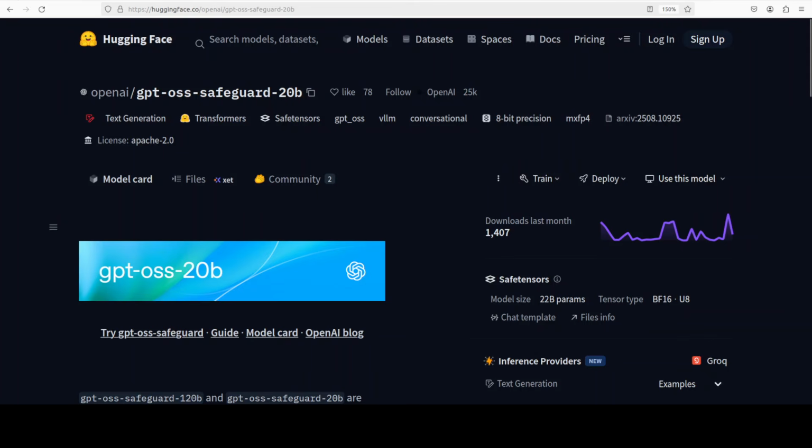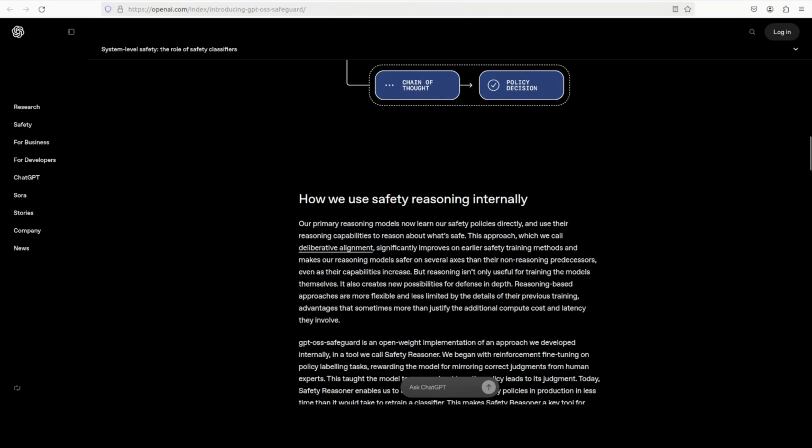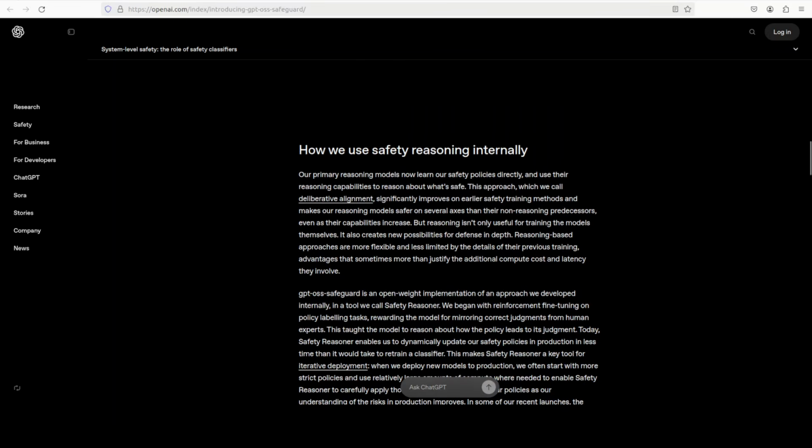One another thing is that if you go to the OpenAI blog, which they have shared with it, one thing I would highly suggest you do is go there and read through these paragraphs on how they use safety reasoning internally. I think this is such a good read if you're implementing any AI powered tool in your organization internally, or even externally exposed. Read through this. This is the learning which you can directly embed. Doesn't matter which model or tooling you are using.